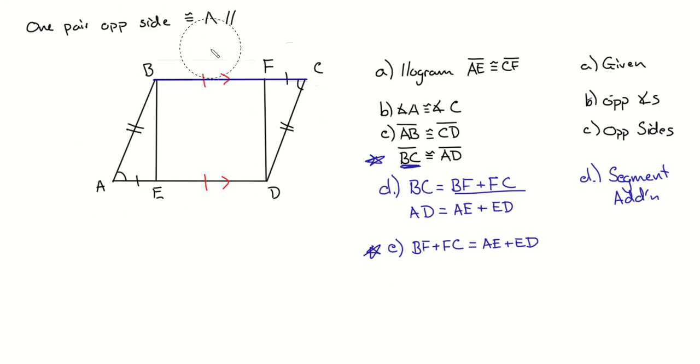Now let's look very, very carefully at the marks that I made and disregard the red ones. Is there anything that I could write instead of AE? Anything that's the same? Go ahead. Prime says FC. Does everybody agree that AE and FC are the same thing? Like they're marked as congruent. We wrote that they're congruent. The only thing I didn't write was that they're equal, but we're allowed to say two steps in one here. So I'm going to rewrite this line. And instead of using BF plus FC, what did we just say that I could replace that with?